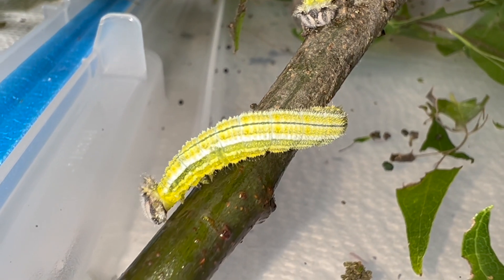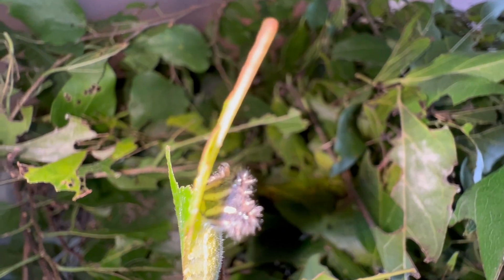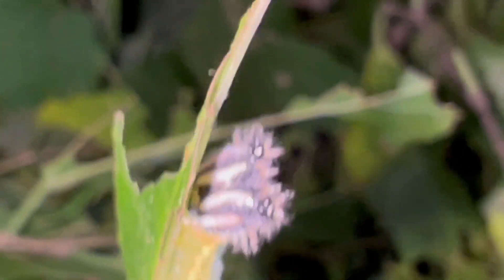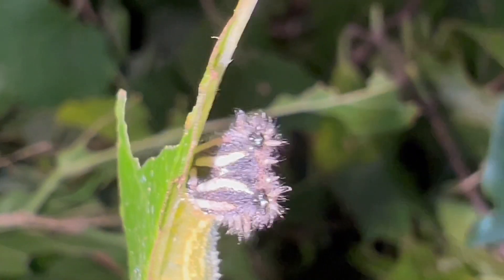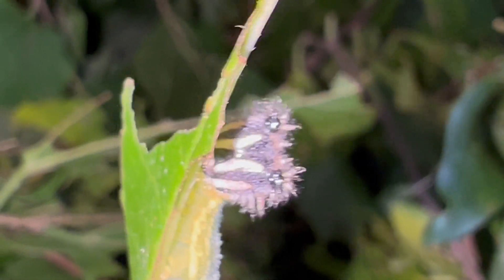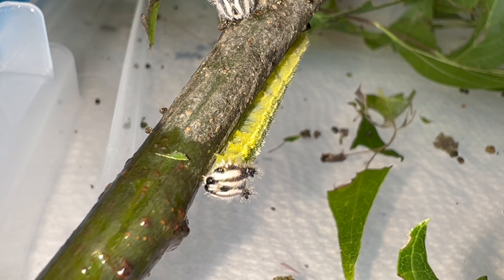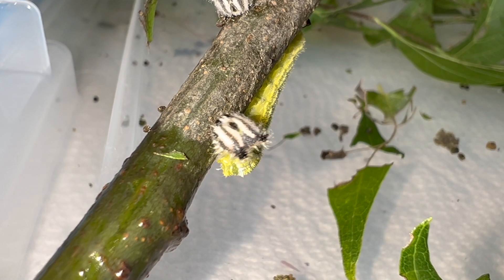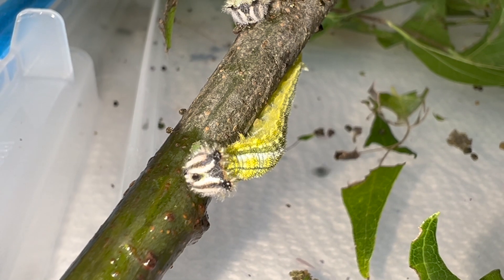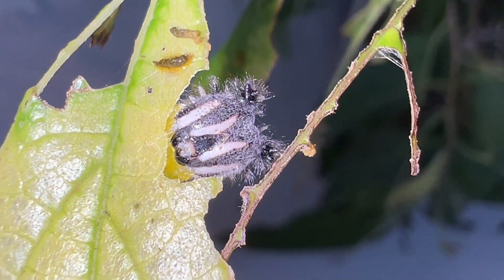They've got these big fluffy-looking ears that come off, and I'm sure if you magnify it real close they're actually hideous spines or something like that. They've got these little ears that come up off the top — they're not actually ears, that's just what I call them for fun. But they've got these little scully that are really small and nondescript, and those scully look to me like teddy bear ears, and that's the way I describe them.